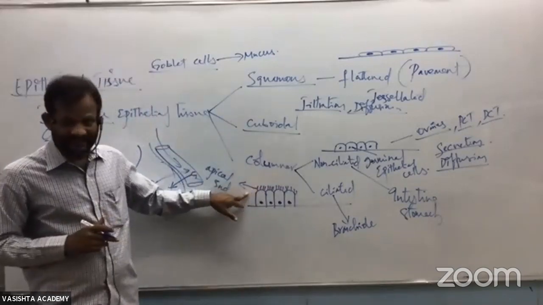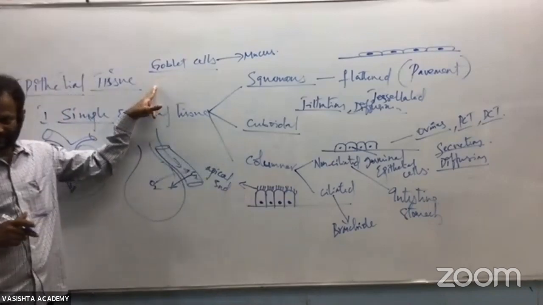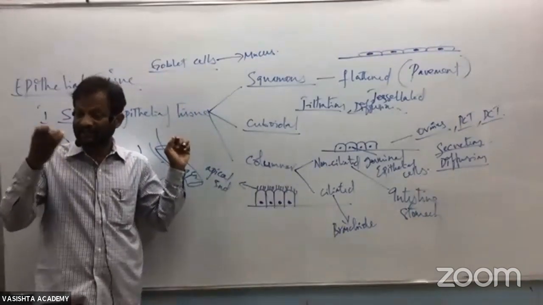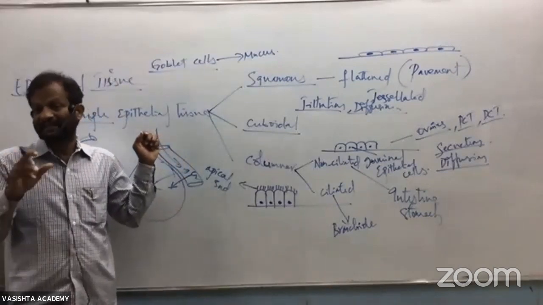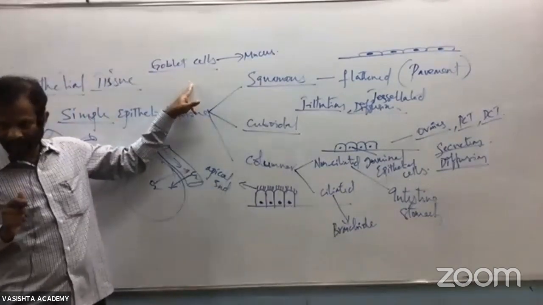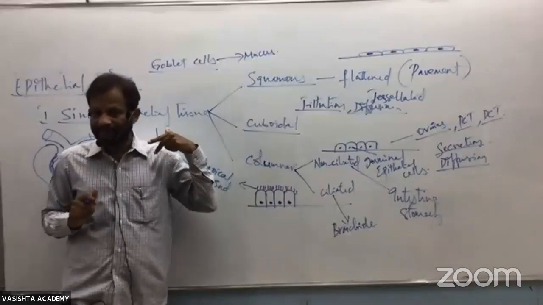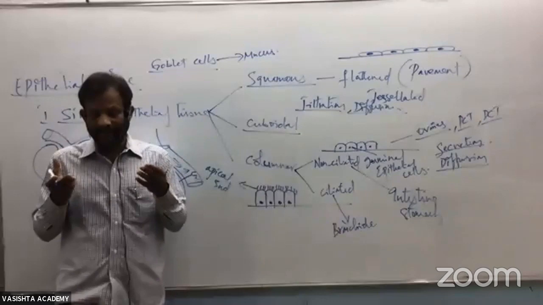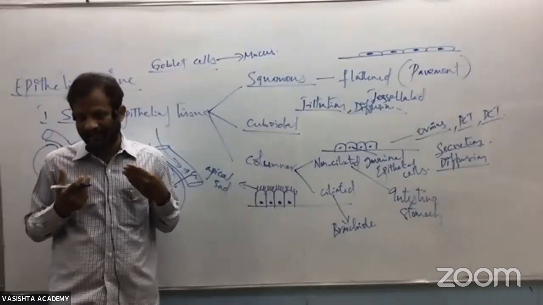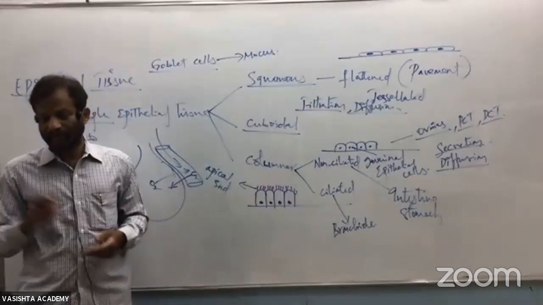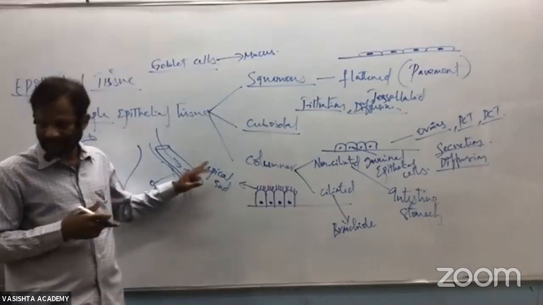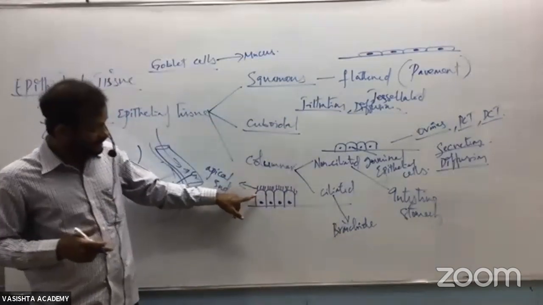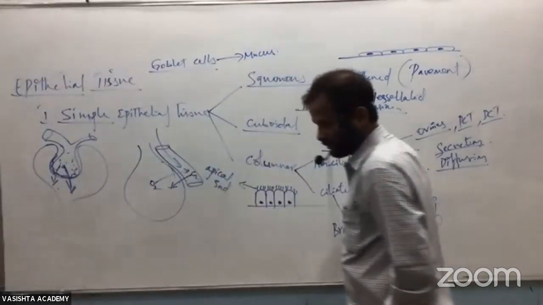In the middle of that ciliated epithelium, we can see goblet cells. They will produce mucus. The dust particles or the microbes which entered into the respiratory tract will be trapped by the mucus, and the mucus will be expelled out in the form of sputum. So if dust enters into our respiratory tract, we sneeze. Through sneezing, those dust particles will be thrown away. So here, ciliated, we can see in the bronchiole.